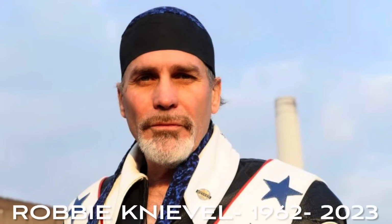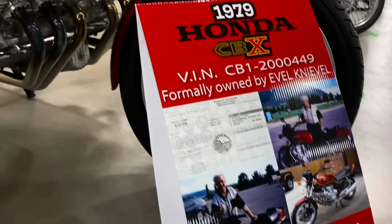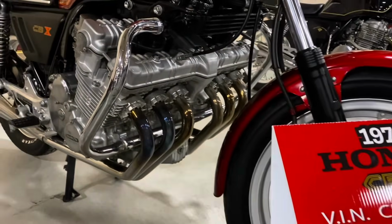I reached out to Robbie about 3 months ago and didn't realize that he had pancreatic cancer, because I was wanting to put it, he might want to do something with it, because it's more his. I'm sure he wrote it. Since being 79. Anyway. Godspeed, Knievel family, but it's great their legacy lives on with it. So thank you very much, Tim. Thank you, sir.